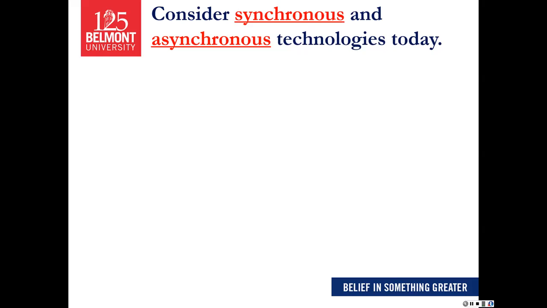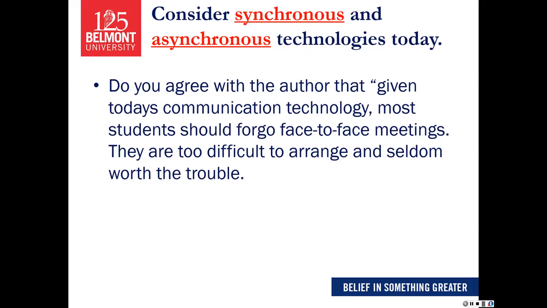That's synchronous. And asynchronous is the exact opposite. It just means that we can communicate, but just not at the exact same time. So if I send you an email and you're not at your computer to receive it, and maybe you read the email an hour later, that's considered asynchronous, right? Because we're not giving and receiving communication at the exact same time.